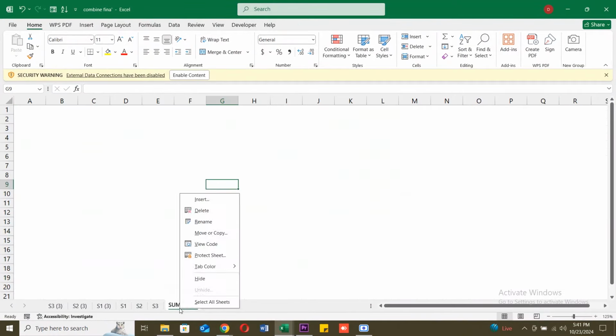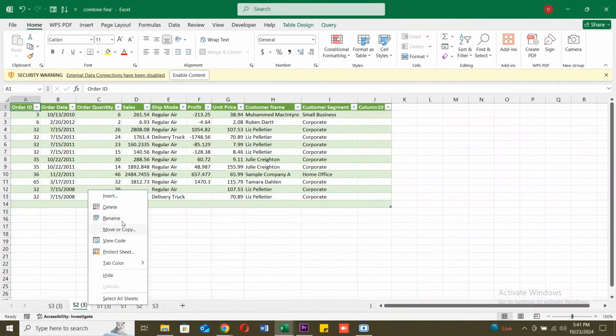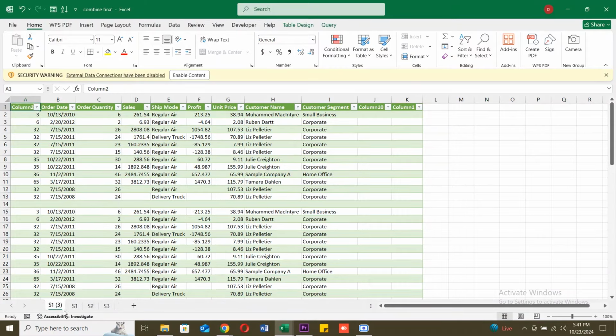Once you're satisfied with the data, click Close and Load to send it back to Excel. Your combined data will appear on a new sheet in the workbook.